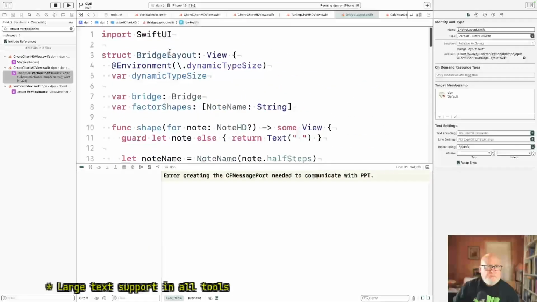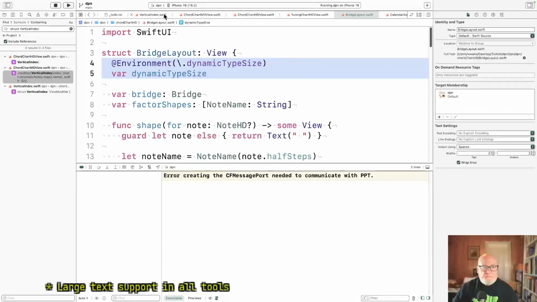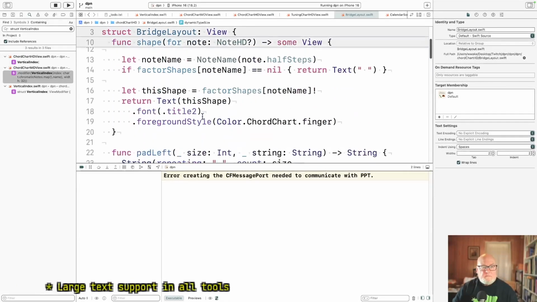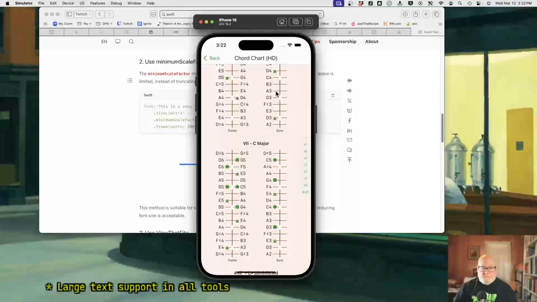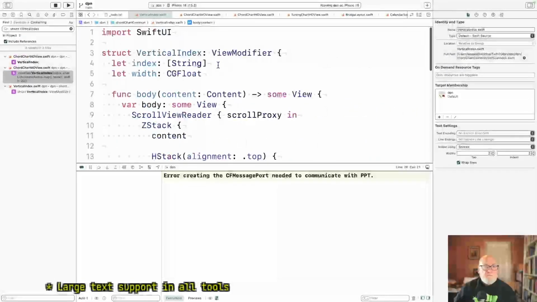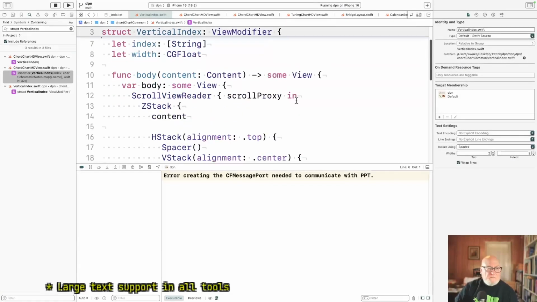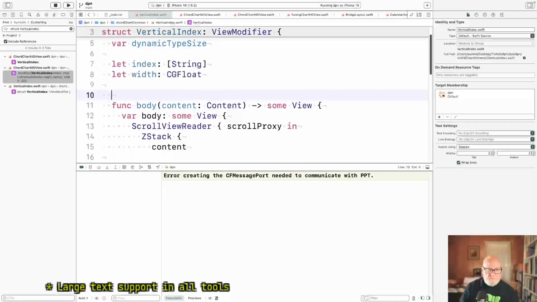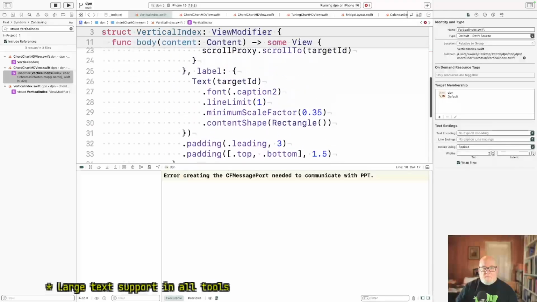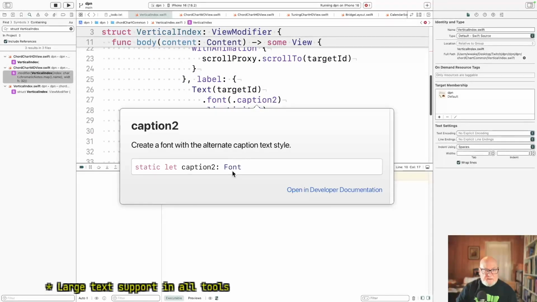Bridge layout. What these are called, textile. Oh, here's a font.